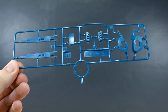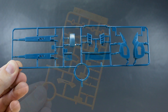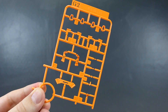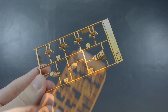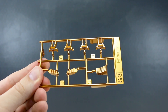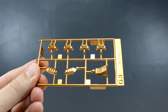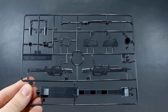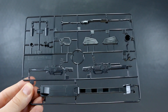Then for the G runner we've got G1, G2, and G3. G1 is in a nice light teal blue color. Runner G2 is in a really nice yellow-orange color — it's definitely more orange but not super bright, and it's a very nice color. Runner G3 is the plated runner in a kind of very orangish bronze color — on the outside of the box it looks more gold, but it definitely doesn't look gold in real life, which should be pretty cool. Finally runner H has just a few more weapons parts in dark gray and the main arm piece for our action base.